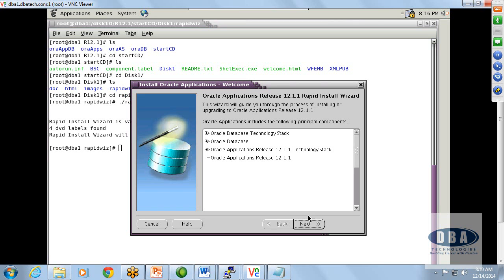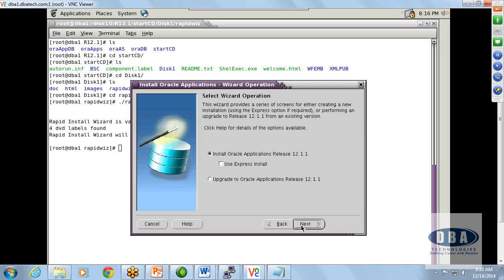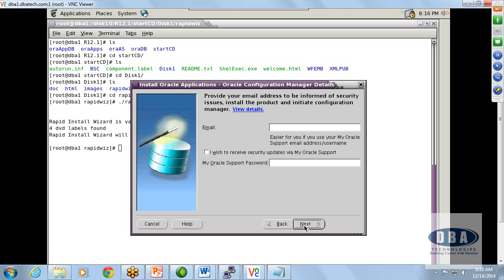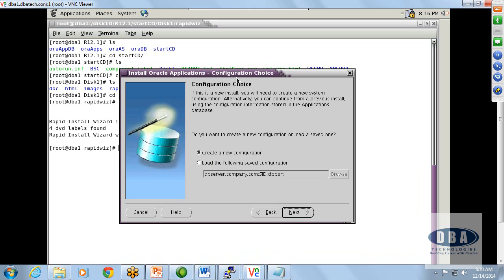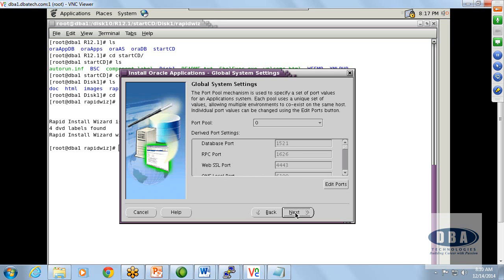Now yesterday we went through these steps, like what the first screen is telling, what is going to be installed. Of course we are going to install a fresh one, and since this is the first time we are configuring a 2-node installation, we create a new configuration file. All the configuration that we do during the installation is going to be captured in a configuration file, available in 3 locations. We're going to discuss the locations and the configuration while the installation is going on. So next, for the port pool I can take 0.